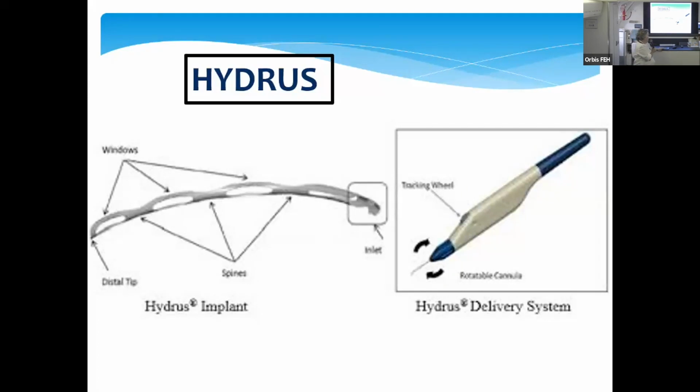I like the concept, and this is replacing for me the CyPass that went off the market, because I had some great pressures with the CyPass. But they were worried about the cornea. This is far away from the cornea. We don't think they're going to have cornea problems, and in all the data they've collected so far, they're not seeing any changes in the cornea. So it's likely good to go.